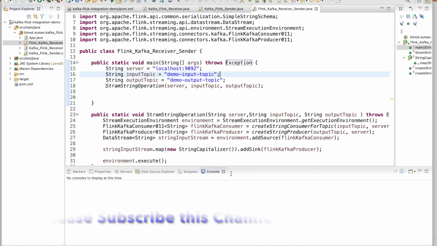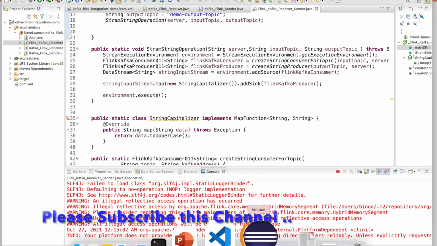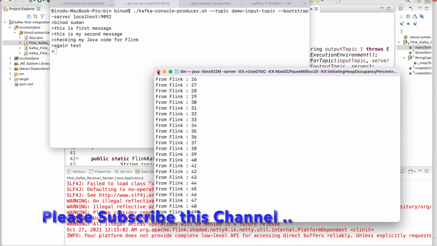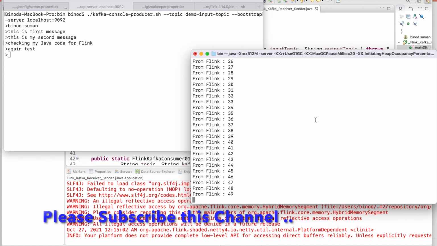This code is running and I'm not printing anything in the console, so no need to look here. All the magic is here. This is the producer, this is the consumer, but data is not going directly to the consumer, it is going through Kafka.